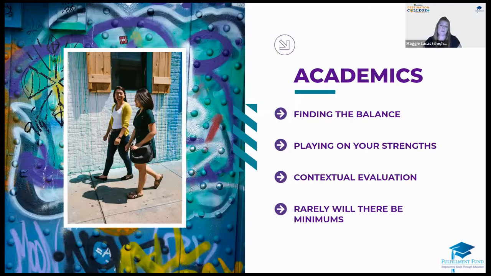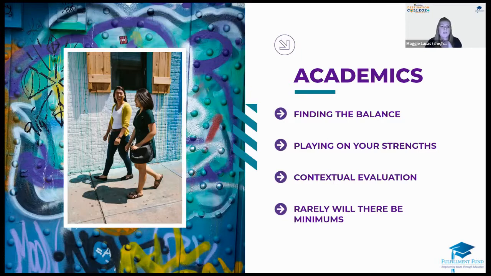Maybe your high school doesn't offer AP classes. Maybe your high school has an IB diploma program that you're taking. Maybe your high school only has honors classes. And so know that we're not just expecting everyone to look the same. We are looking for you to challenge yourself based on the context that you're coming from, based on your high school and what your high school has to offer. So we spend a lot of time getting to know your schools and then looking to see how you've taken advantage of what is offered at your schools.